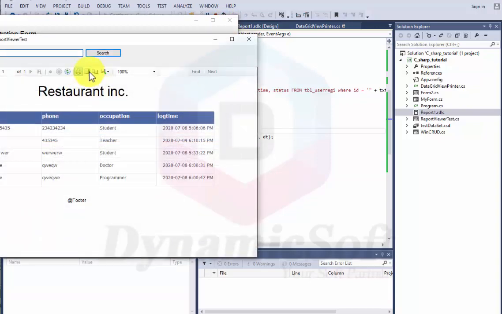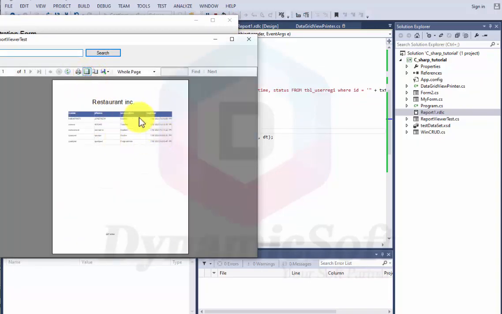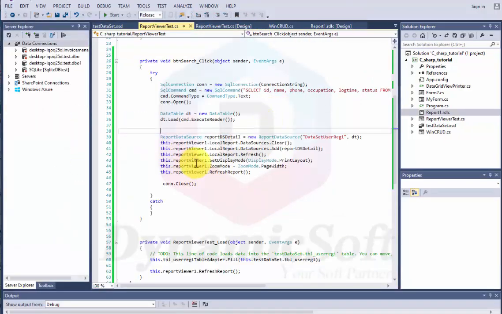Whatever you design, you can print, and you can change the layout size. By default you can change to portrait mode, and here is the print layout, normal, and width. You can change the width, page width, percentage, full width.